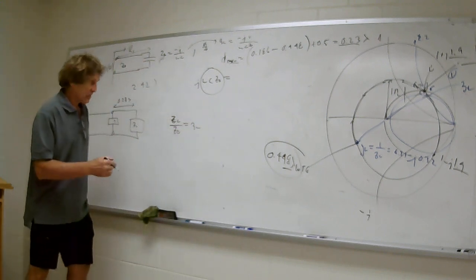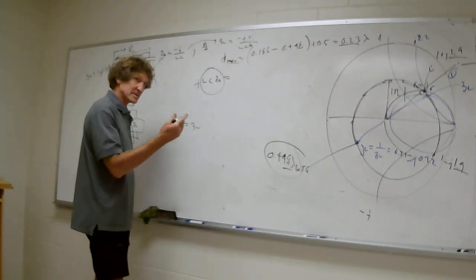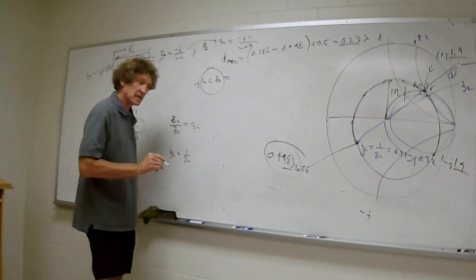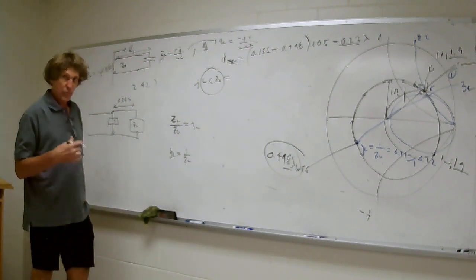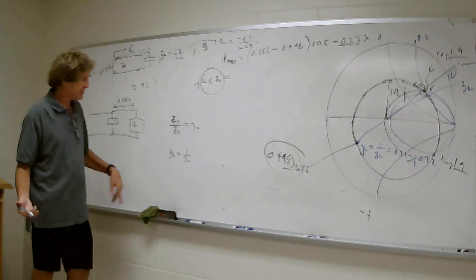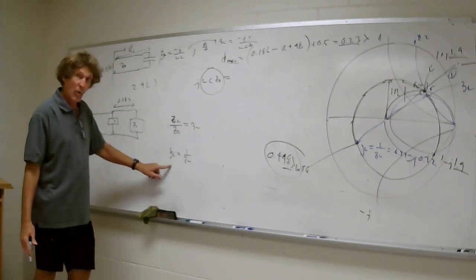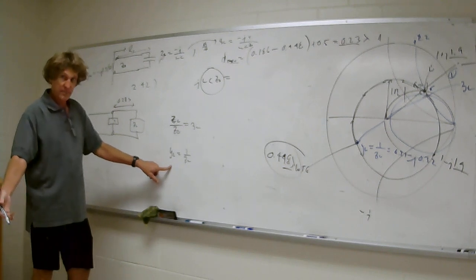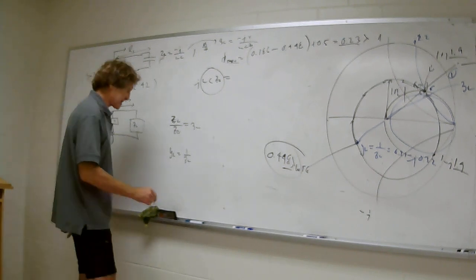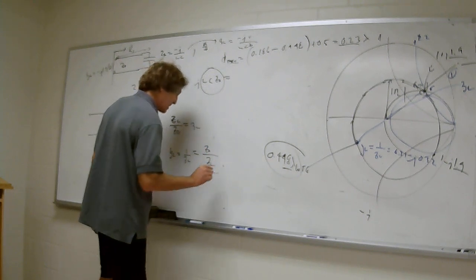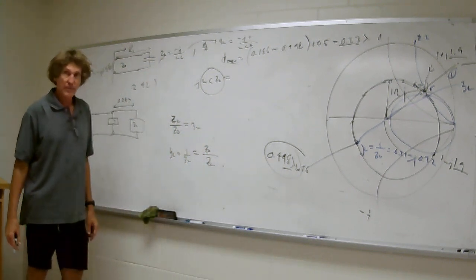What is the normalized load admittance? It's 1 over z_L, isn't it? 1 over impedance is admittance, right? That's normalized. Do you agree? Well, if you want Y, it's 1 over that. This is normalized admittance, right? Yeah. 1 over that is Y. Well, that's Z naught over Z_L, right? Yeah. They're flipping. That's it.